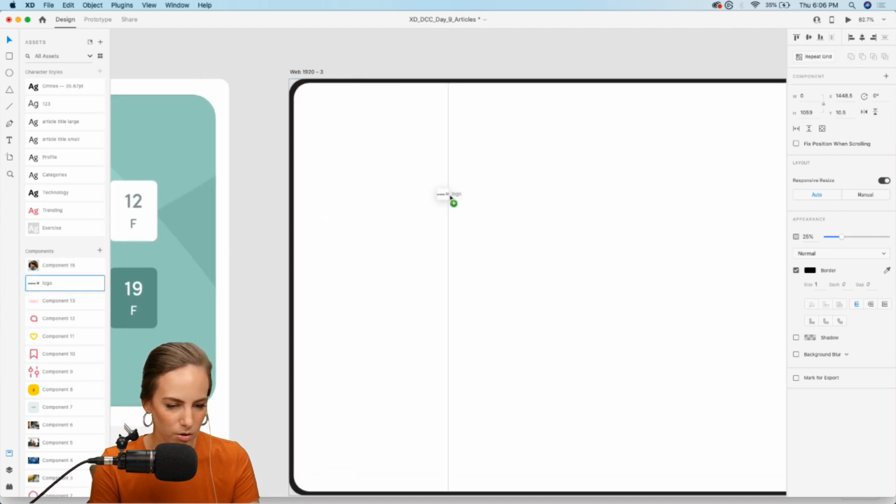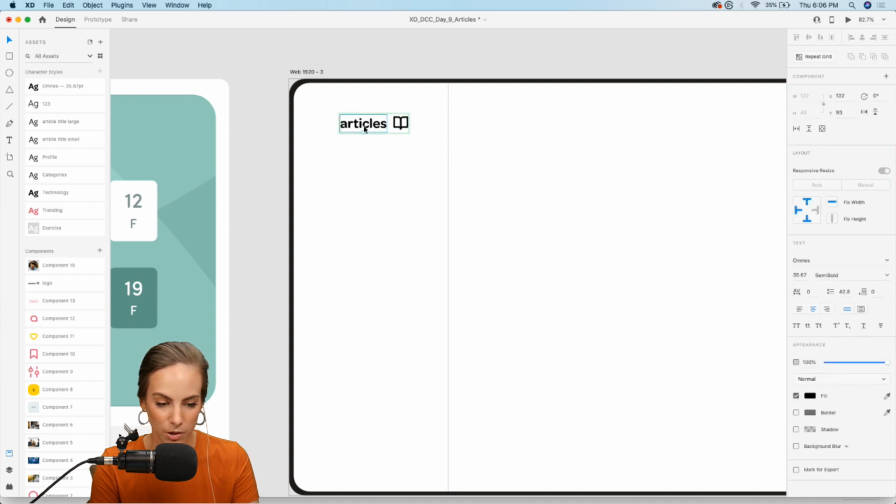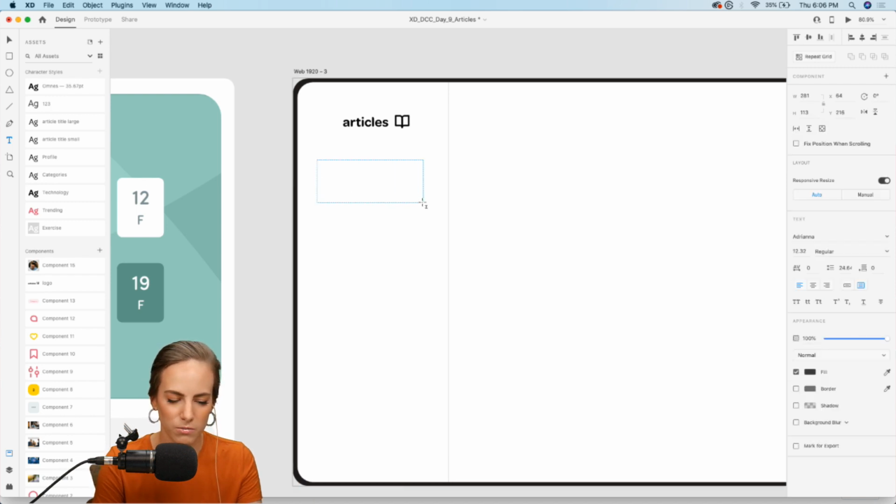So let's add our logo. And this is just a super simple logo. This is Omni's font with a little book icon, kind of cute. And down here, I just want to list, you can list pages of the site, or I'm just going to do some categories. And I want to center this, right there. And let's bring this down a bit. And then I'll just name some different categories.